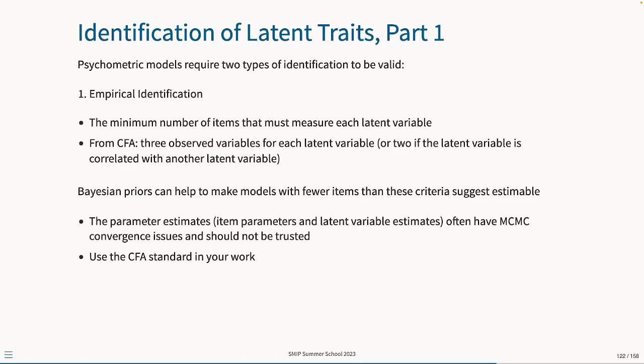Now, I have had some very contentious debates with some colleagues about whether that's true in Bayesian and item response theory. So Bayesian priors, the ability to put a prior on a model, allows you to sort of pretend that a model becomes identified. Because if you think about it, that prior is information that is augmenting the model data likelihood. Let me give you a case in point. Let's imagine that we wanted to estimate theta's variance. Typically, we need to fix one loading. Usually, we fix a loading to the value of 1.